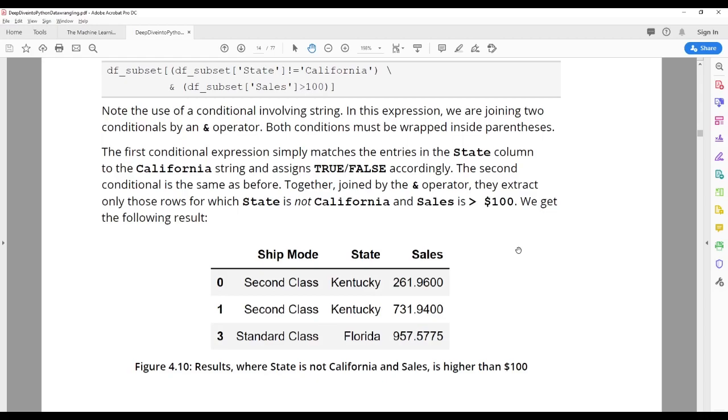So this is P2, right? So I'm working with P2. I don't want to create a new one. The next one is with NumPy arrays. I'm going to create May 29 P3.